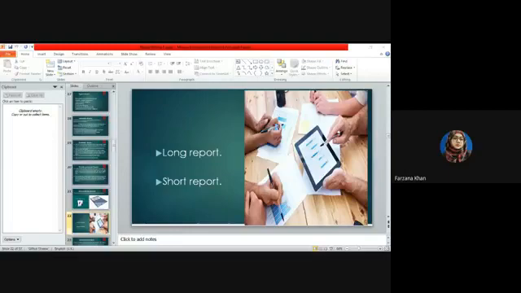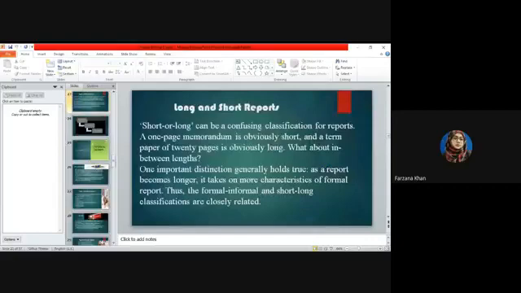It is usually produced after detailed research and data collection. These can be further classified as informative reports, analytical reports, and recommendatory reports. These are basically the long reports. So when the length of the report is long, it would be your long report, but when the length is short, it would be a short report like a letter or memo. The example of a long report can be your thesis work.